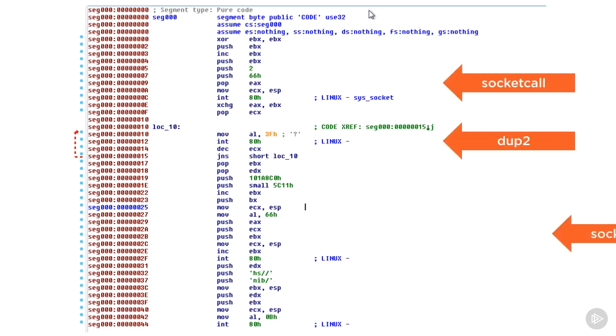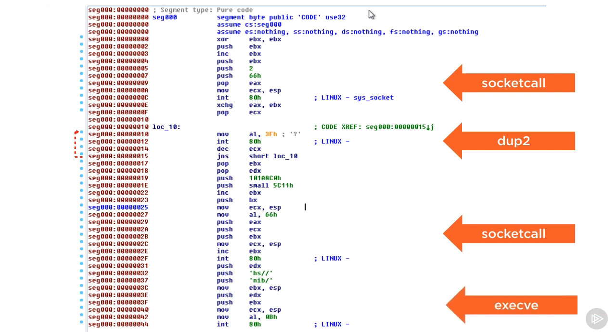Then we do a dup, then we do another socket, and then we do an execve, and we can see the string /bin/sh. It's a little hard to read. It's in there kind of backwards around the 32 to 37 marks in this shellcode. So we're not going to go through this in painstaking detail and really understand every finer point of this. You can go back to the reverse engineering module to figure out more about reading assembly and all of that.